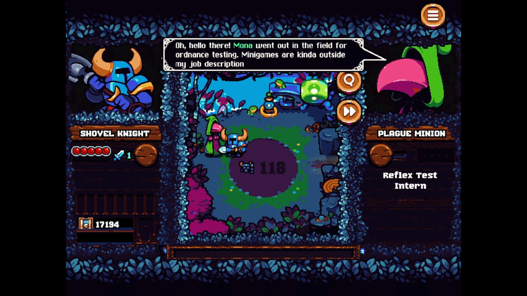Oh, hello there! Mona went out in the field for Ordan's testing. Many games are kind of outside my job description, but I'll try. Where did Mona go? It went out in the field for Ordan's testing.